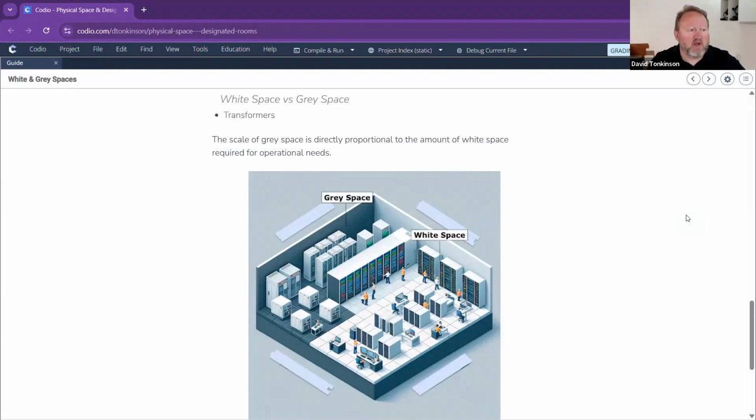The golden ratio that we talked about in terms of the power, wasn't it, Daniel? I think that was the one. The golden ratio between the power you provide for your actual compute space compared to the other pieces. Not so much here, because we are really dealing with what goes into it rather than the amount of power that is drawn by each. Does that answer that question for you, Daniel? It does have a big bearing on it. But the golden ratio is really all about power, isn't it, rather than everything else.